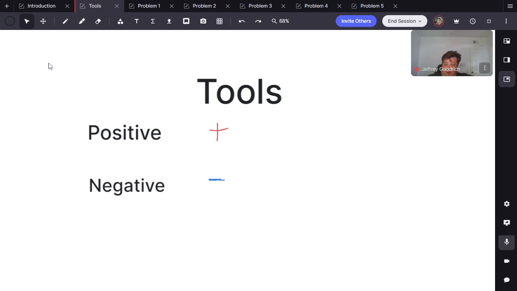All right. So some of the tools we're going to be using: I'm going to be using a red positive sign for all the positive numbers, and a blue negative sign. And how I like to do this is to emphasize that a positive number and a negative number cancel out. For every single positive and negative, they just go away, and that's going to equal zero. And we're going to be using that to solve our equations today.